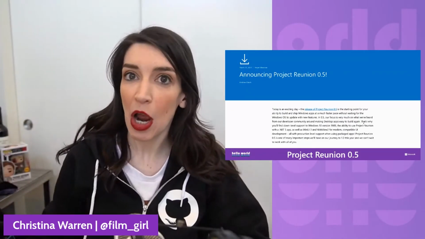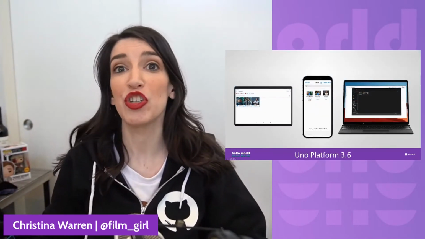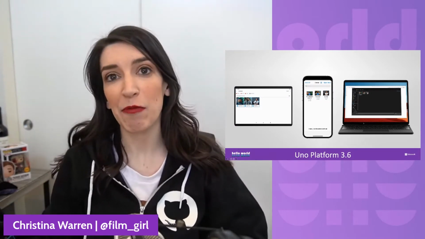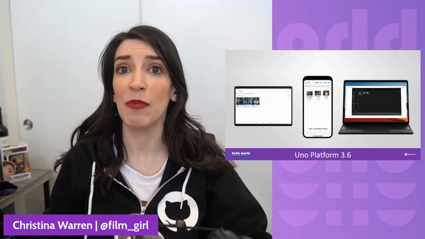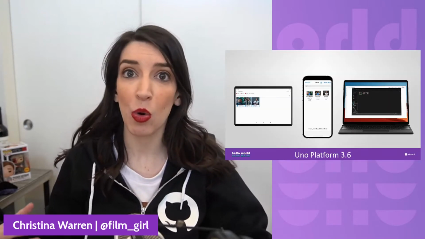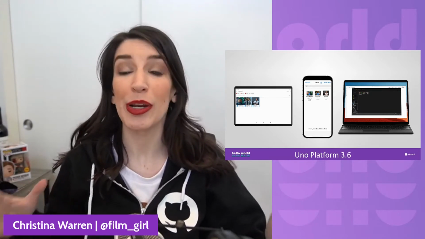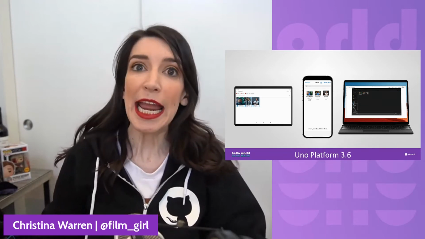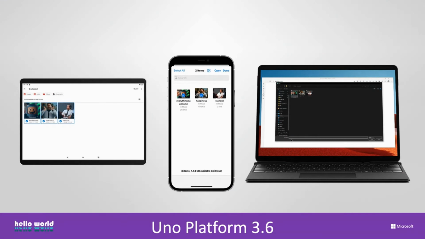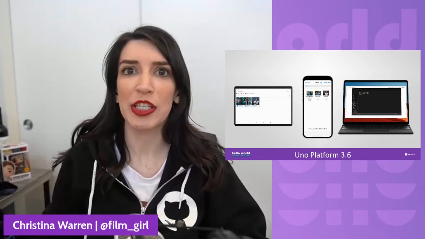The next thing I want to talk about, kind of on that same note, is the Uno platform, which just released version 3.6. And the Uno platform, if you're not familiar, is a platform for building cross-platform apps in C# or XAML that will run on Mac, Windows, Linux, or iOS, Android, and even on the web using WebView, WebAssembly. And with the 3.6 version, on day 0, they are supporting WinUI 3.0 because of Project Reunion. So check out the Uno platform. It's a really cool project. It's open source, and it's a good way to cross-develop stuff.